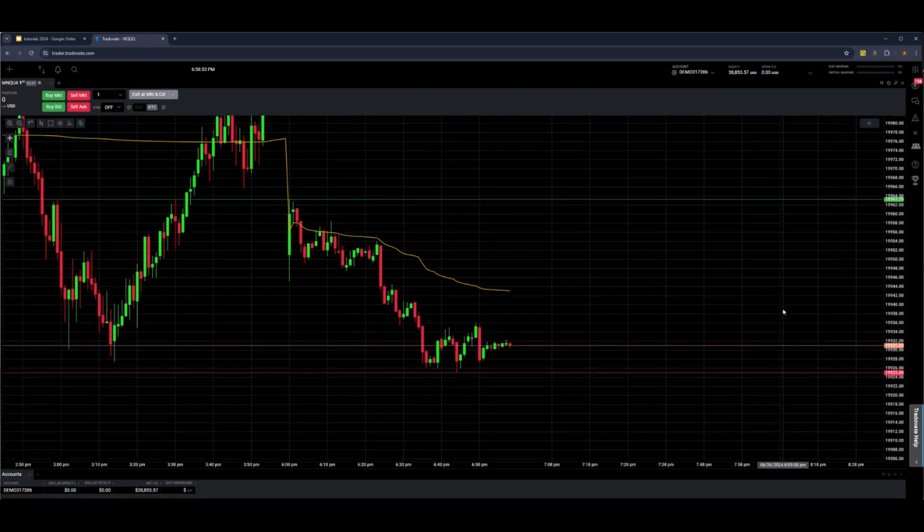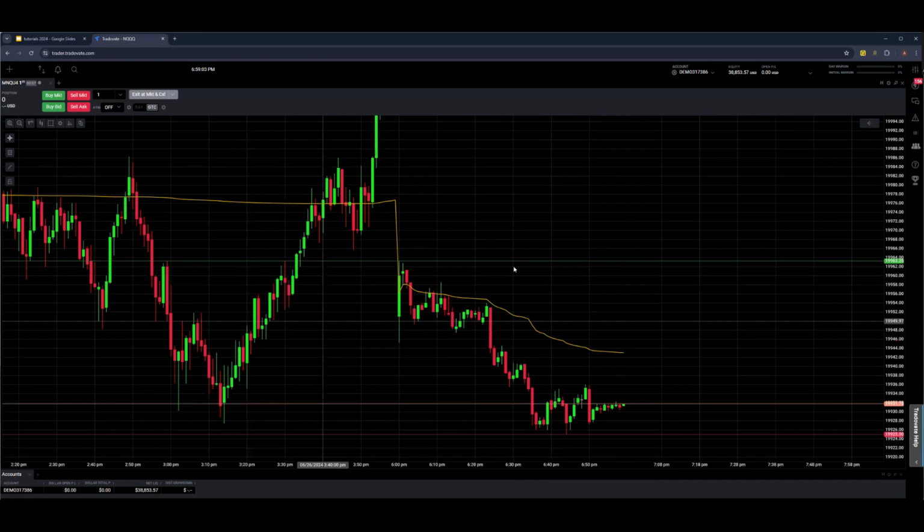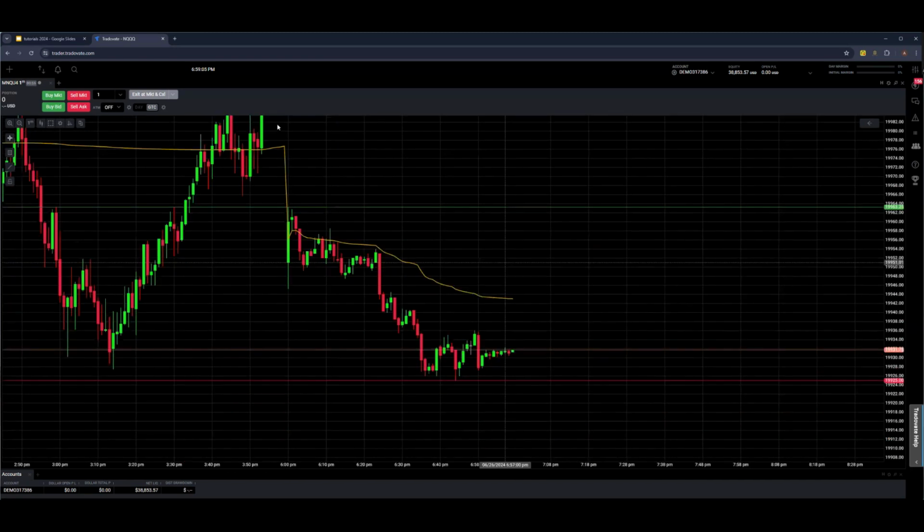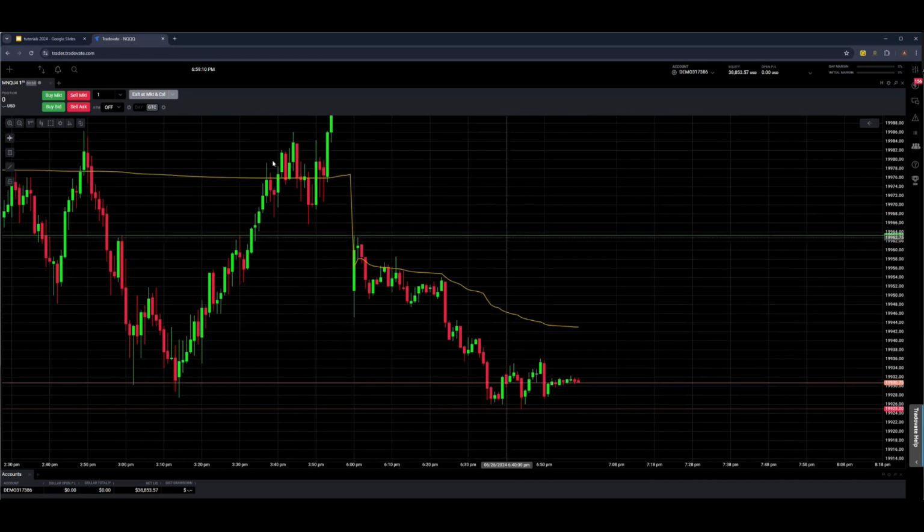Now, why do you have to adjust it daily? Well, that's because the VWAP, when you first open up Tradovate, only takes into account the candlesticks that are on the screen. So it's going to take the average of every single candlestick that's on the screen, not all of them that are in the actual trading session. And remember, the trading session begins every day at 6 p.m. due to the Asian market.